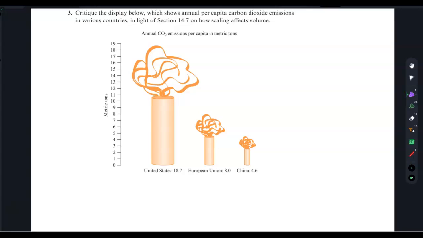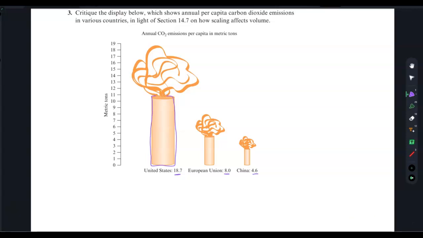Luckily they've got some good labels here, and they've actually labeled the numbers, because otherwise I would be guessing about where these start. Honestly, a pictograph is just a type of bar graph where they use pictures instead of bars. I'm looking at this and asking, does my bar end here? Are they including, like, this is a smokestack, so are they including the smoke?